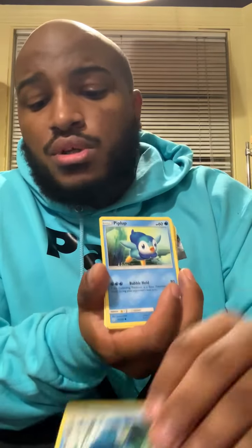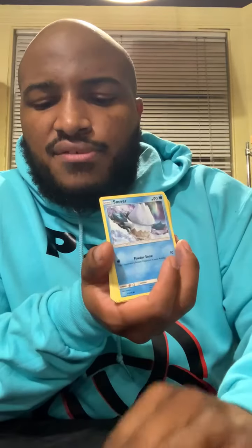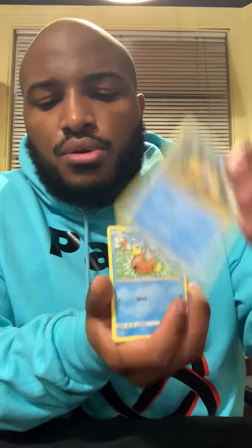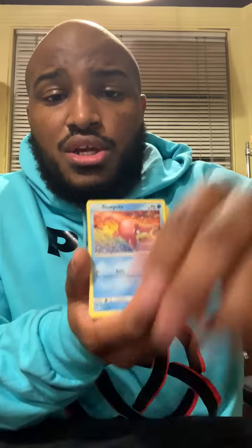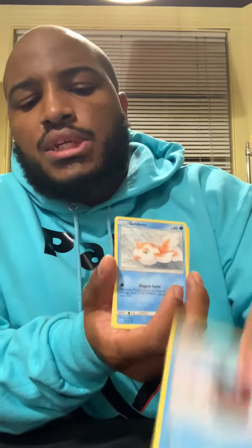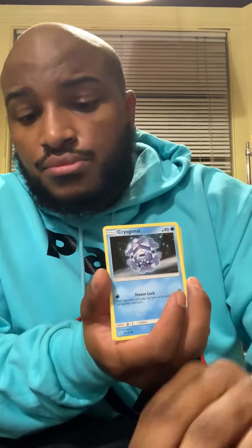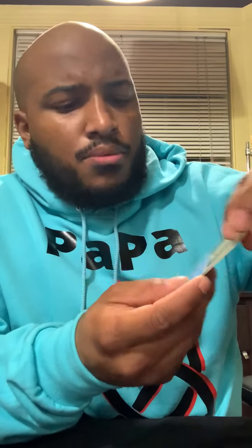It's like twenty dollars a piece if you're part of the membership, so that's a hefty bit of money if you've got a large collection and you don't know if you want to invest even more into PSA grades. Not a lot of people are going to grade every single card — only the rare ones. But even basic cards, you can get them graded and sell them for probably ten times the amount. That's mostly what I've been seeing — the difference between an ungraded and a graded card.